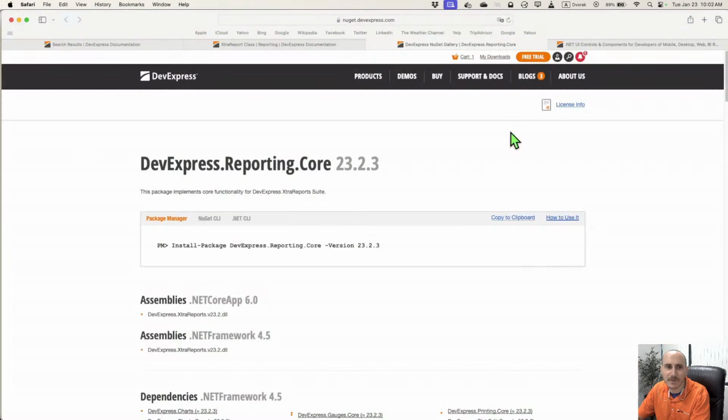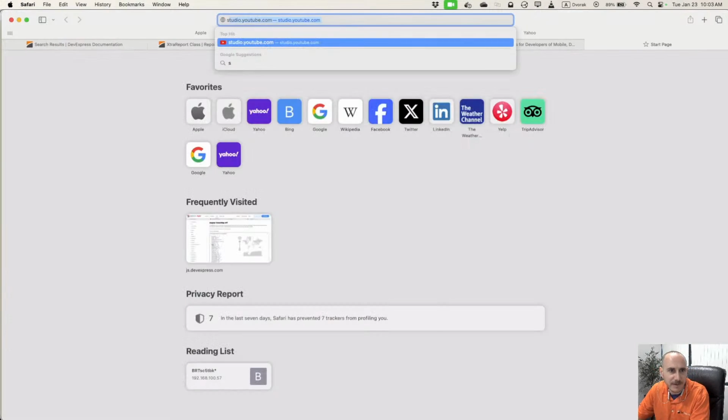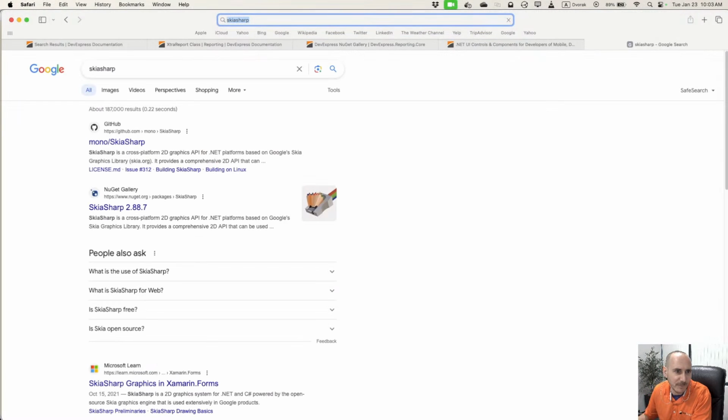I mentioned before that part of what has to happen in non-Windows environments is we have to use drawing libraries other than System.Drawing. System.Drawing is the old-school drawing library from the GDI WinForms days, but those things don't really exist in non-Windows environments, because you need things like font support, and you need to be able to render without System.Drawing. Long story short, Microsoft has a solution. It's called SkiaSharp. If we Google for SkiaSharp, I think we'll find something.